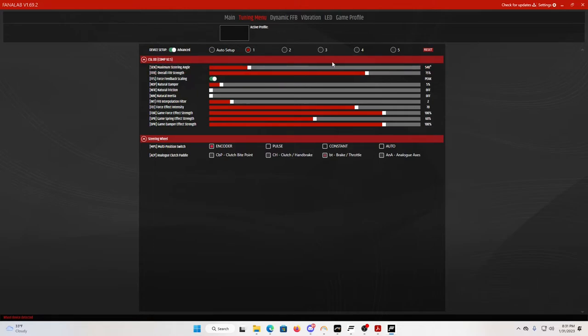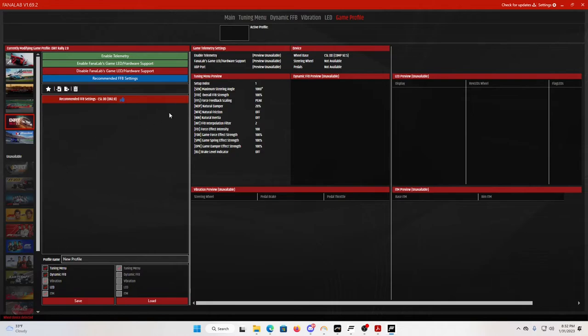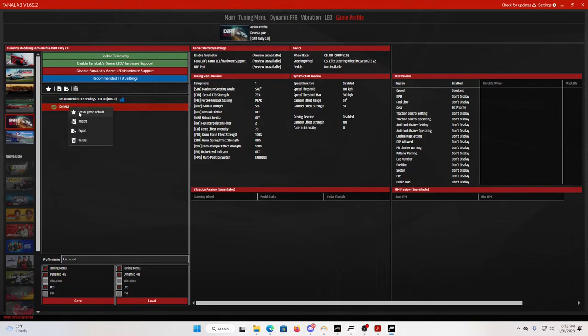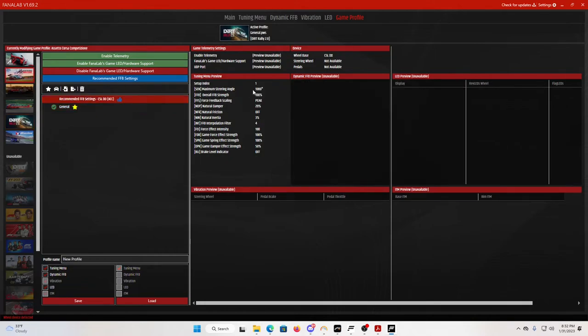And now here's where we have to hope that this whole thing proves its worth. I've just changed my slot 1 settings to be Dirt Rally 2.0 instead of ACC. But I had already saved an ACC profile. Now I'm in Dirt Rally 2.0, and I say General. I'm going to save. I'm going to set as default. So now, if I say Dirt Rally 2.0, my slot number 1 has my Dirt Rally 2.0 settings. You know, 540 degrees, 75%. If I go back to ACC, slot 1 has my ACC settings, 1080 degrees, 100%.